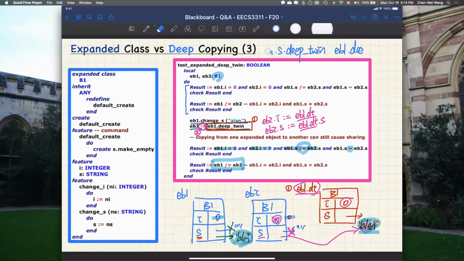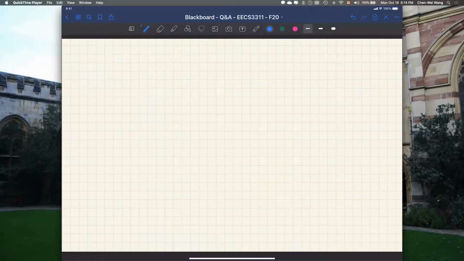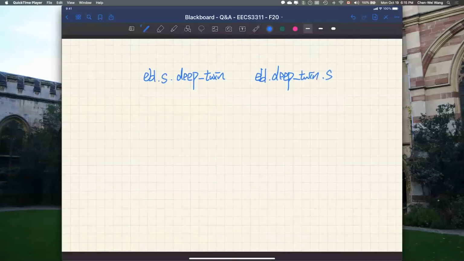You know what? Let me explain this more properly. EB1.s.deep_twin and also EB1.deep_twin.s. Okay, that's what you're asking, right?